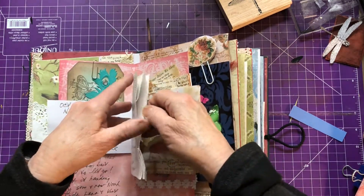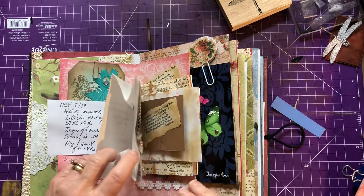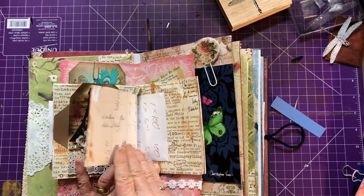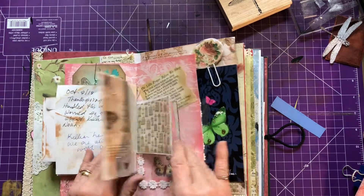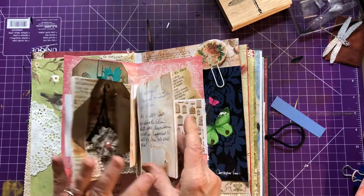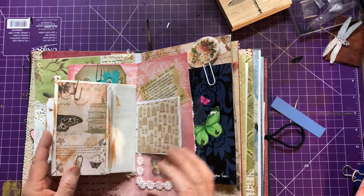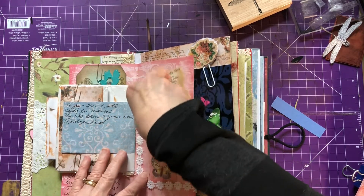This is a bag that has a pocket so I could include something — if the kids have given me something, tags, or quotes from this book 'The Children's Hour.' I've used envelopes, bags, and white paper bags. There's the back of it — just grunged it up a bit and created a pocket there to add things. Here I just used netting and glued it down with lace to create another pocket.